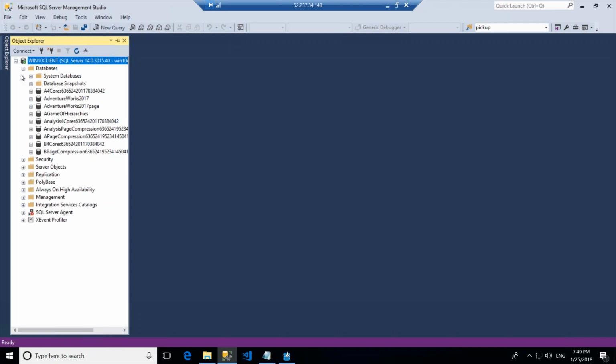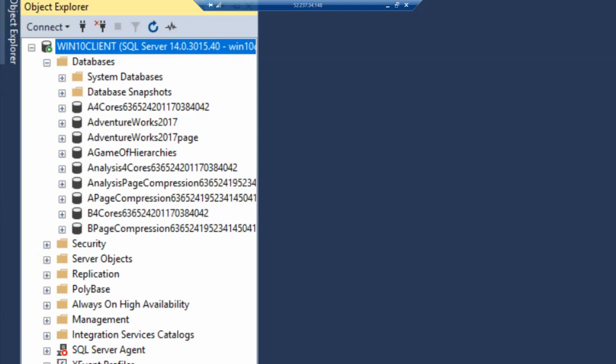This is what this looks like in terms of what it does for your SQL where you run the analysis, right? So let me show you guys real quick here. You guys can see I'm on the Object Explorer in Management Studio. Let me zoom in so you can see the databases. So remember, I ran a 4-core and a page compression analysis. And basically what it does is that it creates an A database for the replay and then a B database for the replay. So you can see at the very top, I have A for 4 cores.